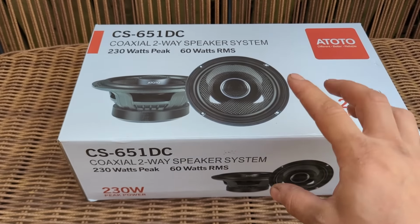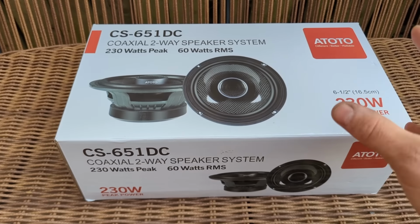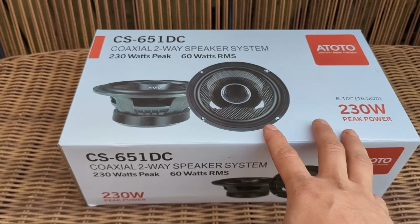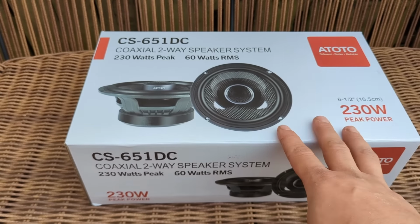In this video, I'm gonna open it up just to show you how they look. We will install this in the car. We will take RTA measurements. We're gonna try tuning it. I'm gonna tell you what is the difference between how a component and a coax sounds, because these are coax. We're gonna put them in the front doors. And in general, I'm gonna tell you my impressions.